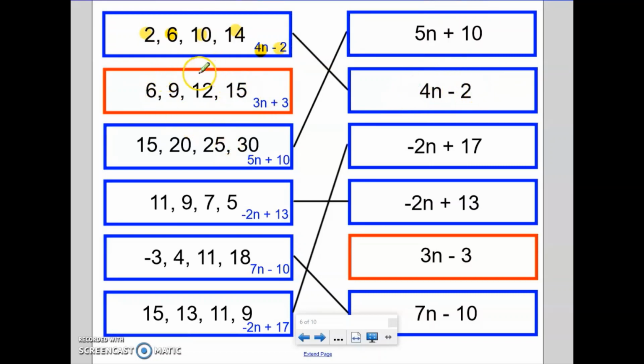If I was to look at this one, which I've highlighted in red, this is going to be my odd one out because it does not match up to 3n minus 3. This minus 3 should be a positive 3. Because my sequence is going up in 3s, I'm dealing with a 3n. And if I go to my 6 and subtract 3, I do not go into my negative numbers, so I land on a positive 3, which makes this positive 3. So this and this are our odd one out. All of the others should match up, as you can see on the screen.